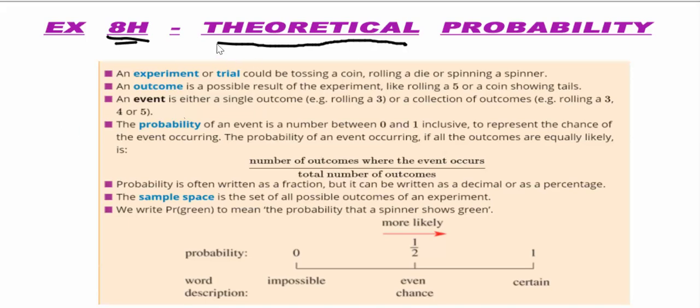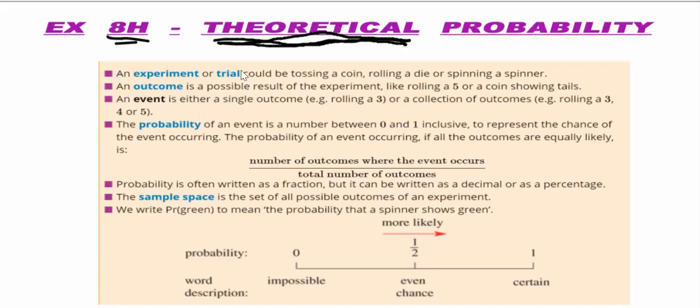So what do you think the difference is there? Well, theoretical being what we'd get theoretically. So what would be the probability theoretically of rolling a 4 on a dice? Compared to experimental probability where we actually carry out trials. We get a die, we roll the die a number of times, 10 times, 20 times, 100 times, and we work out exactly how many times a 4 occurs from rolling that die. So that's the difference. Theoretical is we are predicting what we should get roundabout, whereas experimental we actually carry out the trials and we work out what we actually do get from those trials.